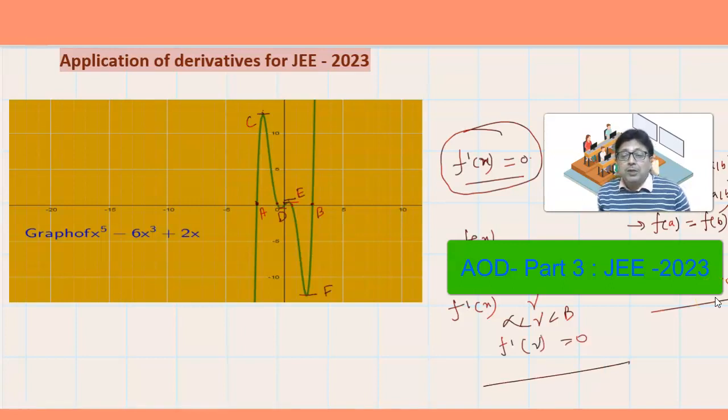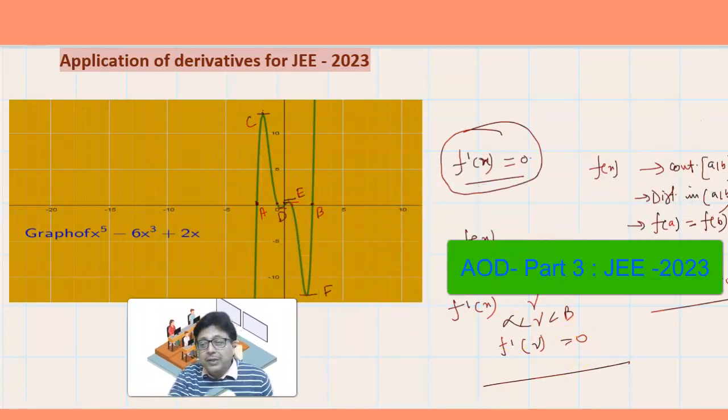Clear? So if the polynomial has 2 roots alpha and beta, then there exists at least one root gamma of f dash x. Gamma obviously lies between alpha and beta, where the derivative at that point vanishes. The derivative at the point gamma is equal to 0, that is, f dash x has a root at gamma. So this is the concept of Rolle's theorem, which can be used to predict the roots of f dash x equal to 0.